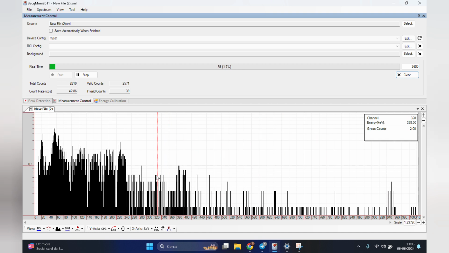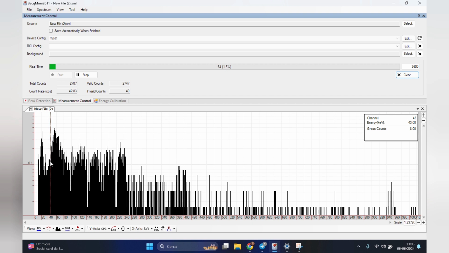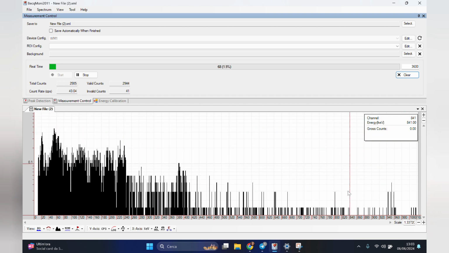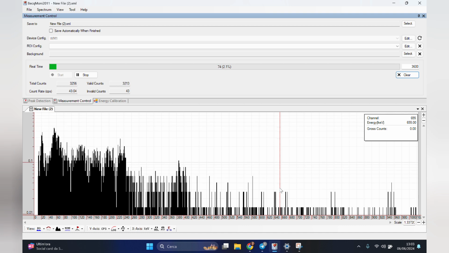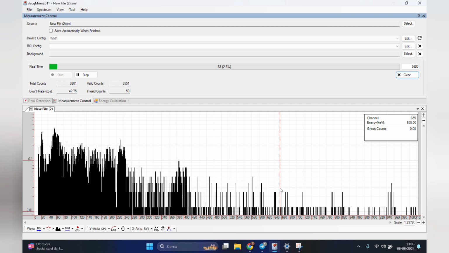Okay, and we can already see radium peaks here, and bismuth peak, that is the standard spectrum that I expect from an autunite uranium ore. It's completely normal. It's exactly what I expected to see.